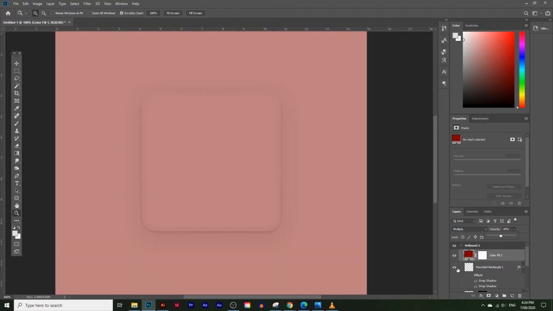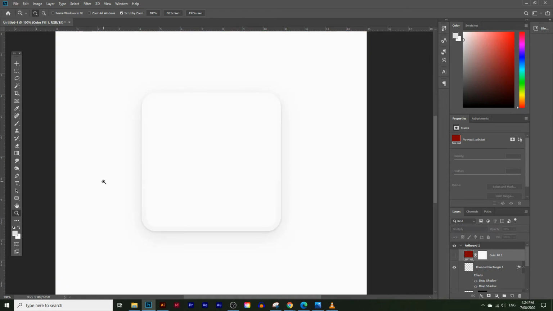So there's many different options that you can do with this, but the point is to create this 3D effect just by using a few shades of gradients, a shape tool, and just the masking tool. Just with that, we can create this nice 3D box.